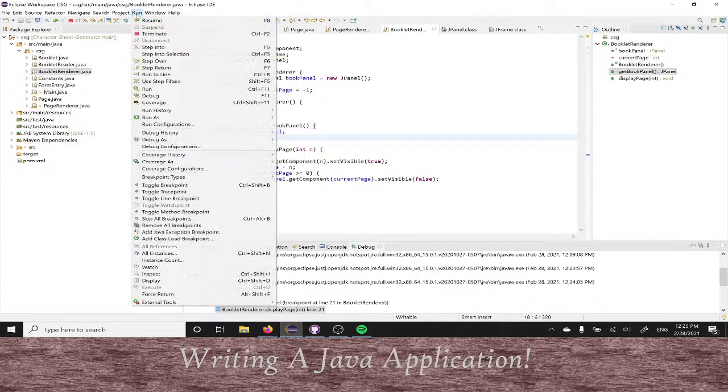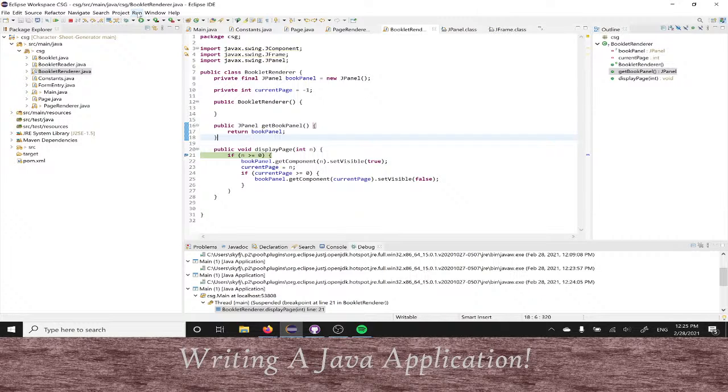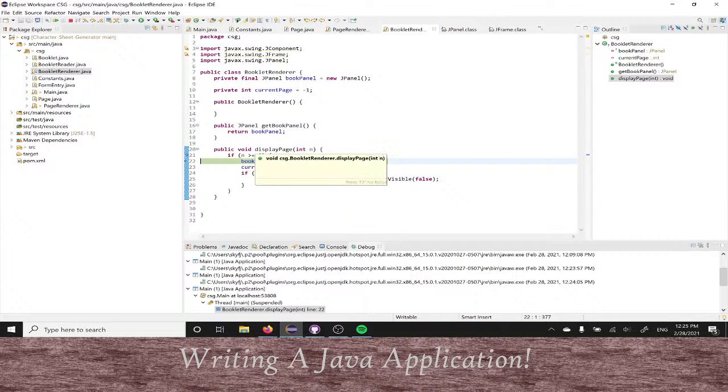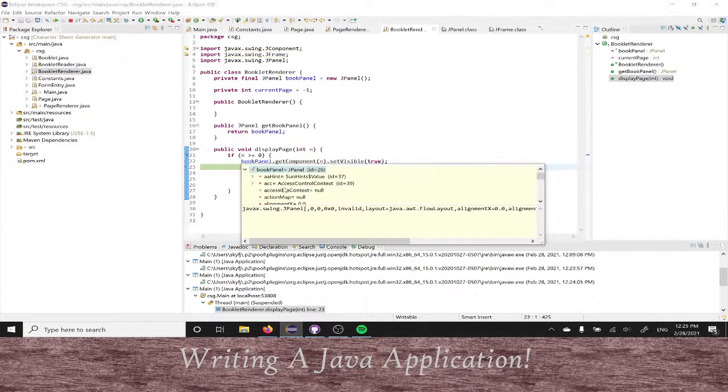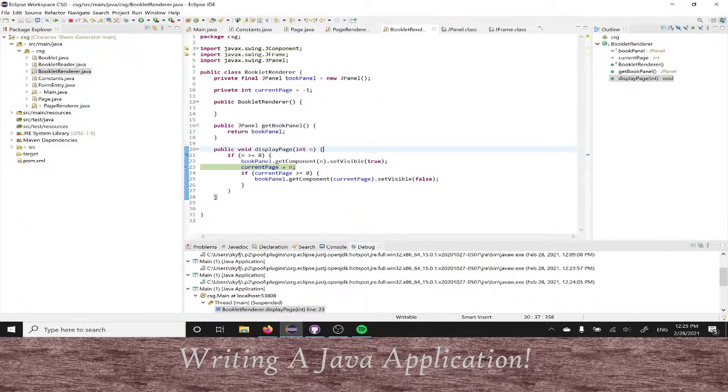So if I just go... All right, let me make sure I get my shortcuts. So F6 to step over, right? And I have my keyboard set to not use functions by default right now, so I have to press the function key at the same time. Okay, so if we do that, and then we go into here and check that component now, I wonder if this get component actually returns it, like a copy or a reference. So it should have gotten this one. And if we go all the way down to the bottom, there should be a visible, which is now set to true. Yes, okay. So that's good. It did what I wanted it to.